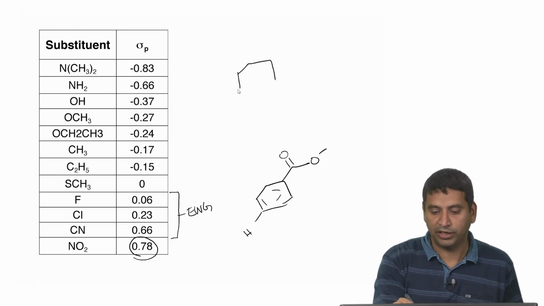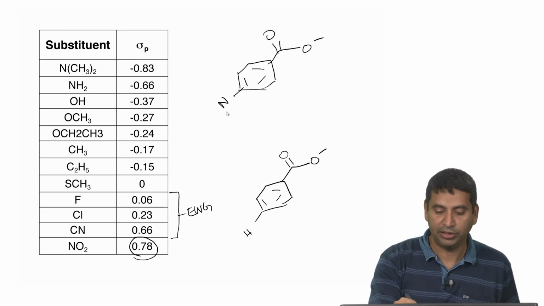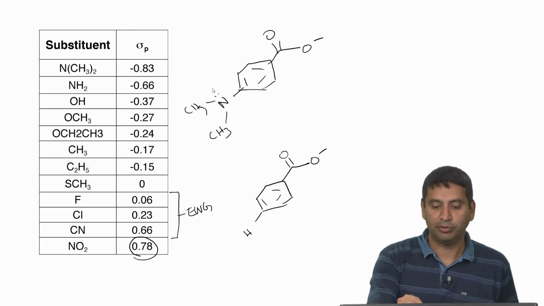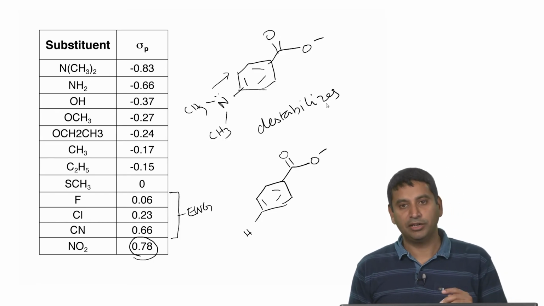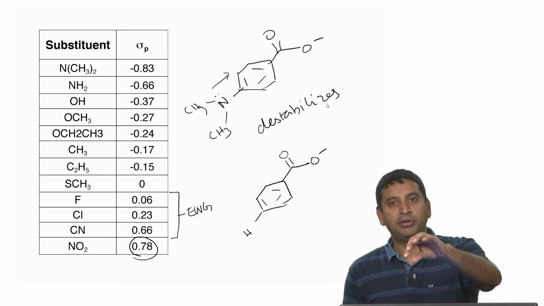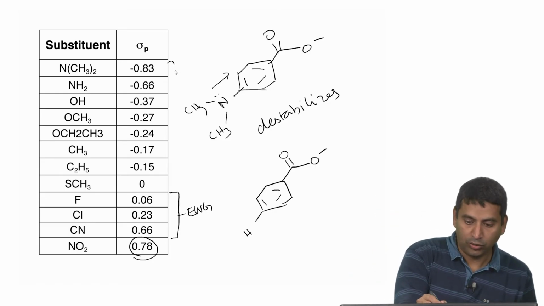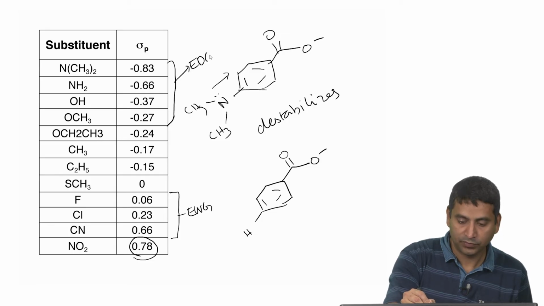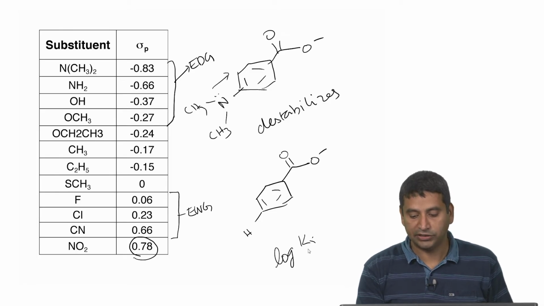So, if we have benzoate as I have drawn below and look at the conjugate base, the example we take is NMe2, that is N(CH3)2. Now, this has a lone pair of electrons which can be pushed into the benzene ring and it destabilizes the conjugate base. Therefore, the position of the equilibrium in the case of N,N-dimethylaminobenzoic acid is going to be far more in favor of benzoic acid when compared with the parent benzoic acid. So, therefore, electron donating groups such as this are going to have a negative sigma value, because what we looked at earlier is that log of Kx by Kh is going to be less than 0.